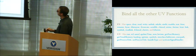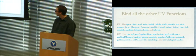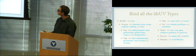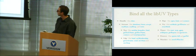Well, now I got to bind all of the libuv functions, and I think nowadays there's twice as many, because I recently started writing another libuv binding for just vanilla Lua. I'm going to put this library in LuaRocks so you guys can all use it without converting over to LuaJIT. And there's a lot of functions in libuv. So we've got some fs functions, some uv functions. Then you've got this class hierarchy all done in C structs that inherit from each other using a union. And there's all these different things, and they all have their own methods. So it's fairly big bindings.